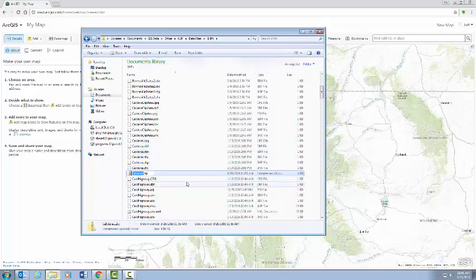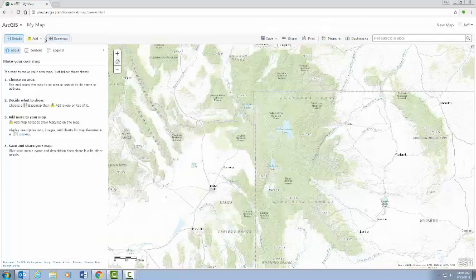Okay, and I'm just going to leave it and call it Caldera. As you can see, it's highlighted right here. So I'm going to hit enter. There we have it. I'm just going to go ahead, for ease of use, move it onto my desktop. I don't have to do that, but it does make it easier for me to find it when I try to load it onto the system. Okay, so with that, I'm going to close my File Explorer, and I'm going to go back to my Add Content to Map.